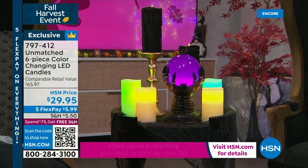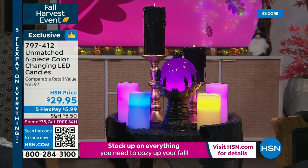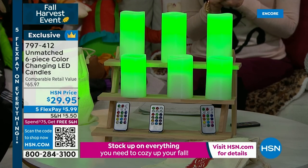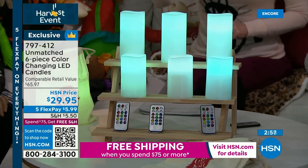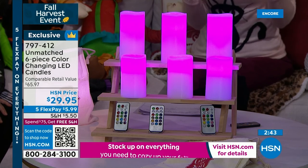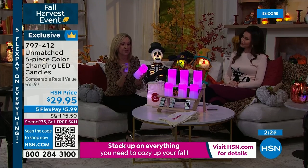You're getting three of the five-inch candles and three of the six-inch candles, and three of the remotes. They'll all work on one remote if you like - you can set them all on different colors, set them to go in that sort of morph mode, put them all on white. Here's one of the great things: if you put them on green, they're not pine scented - white is not vanilla scented. You get any color you want, any combination of colors you want with no scent, no danger, no risk. It has the look and feel of the ambiance you love from candles. When you use it on the timer mode in particular, the batteries last a very long time. I love the timer mode - if you want to set it and forget it.